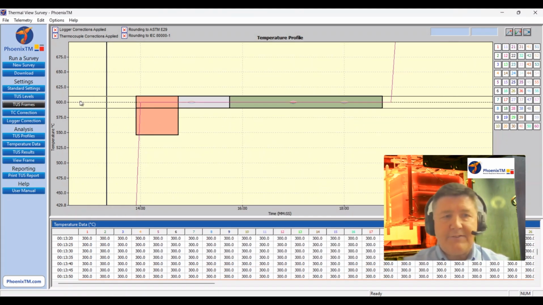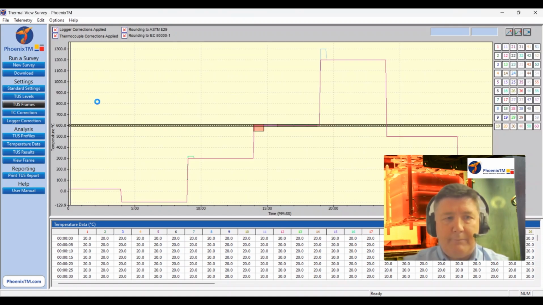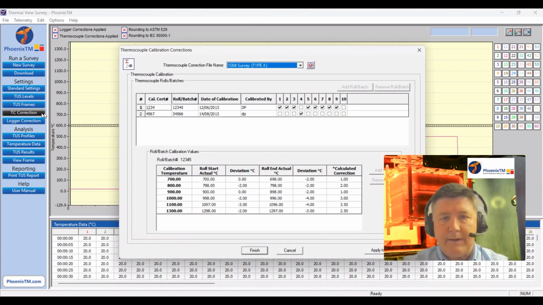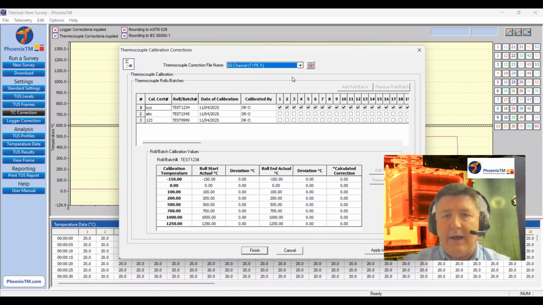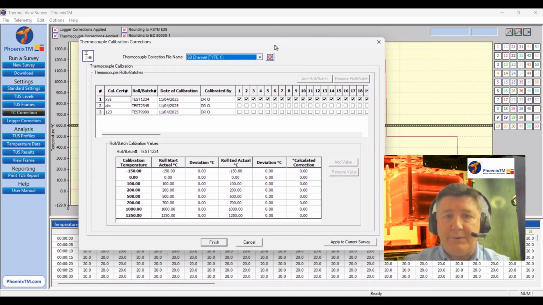The next thing I'm going to do is set up the TC correction factor file. And what I've got here is I've already set up a 60 channel calibration file for this particular run.